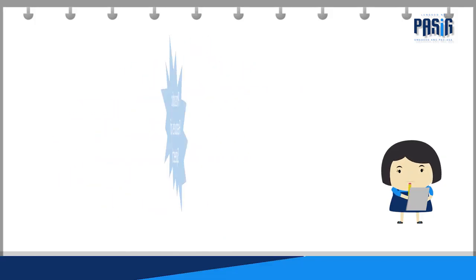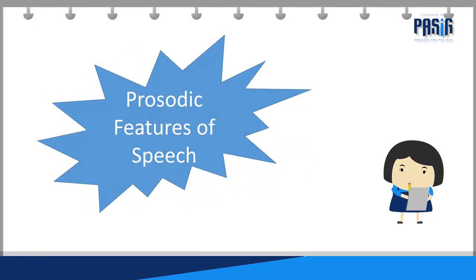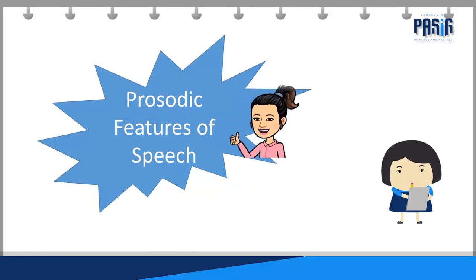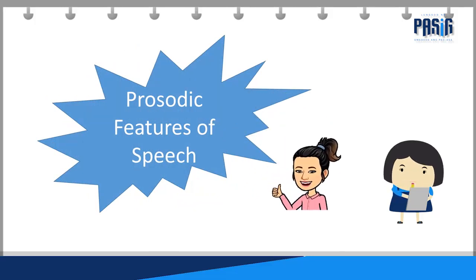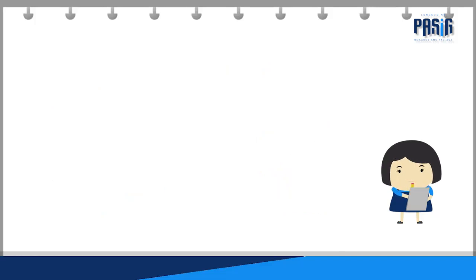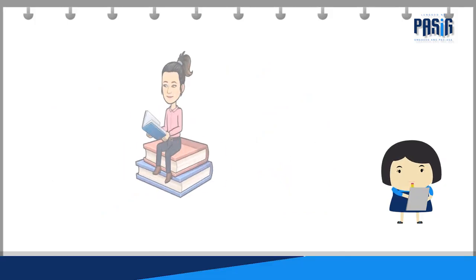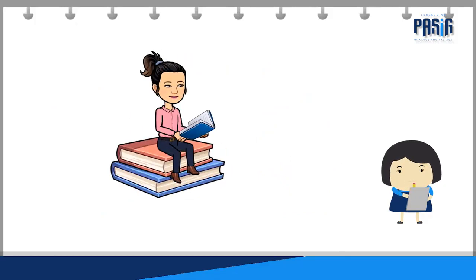Prosodic features of speech are very important in communication. You have to pronounce and enunciate the words correctly so that you can be easily understood. Today, we are going to learn more of this, but first, let me read to you a poem entitled African Child. As I read, observe the intonation, stress, pauses, softness, and loudness. How does this help you understand the poem?